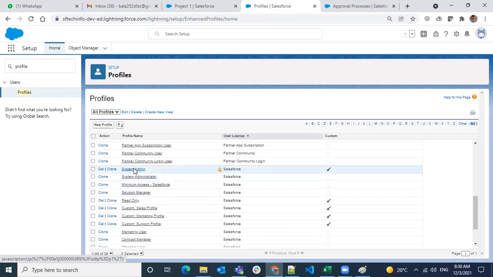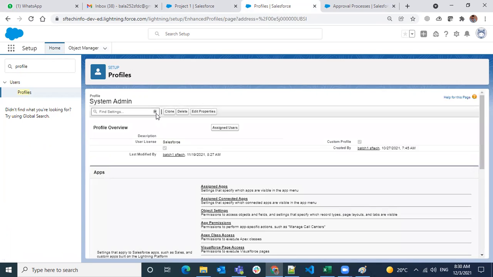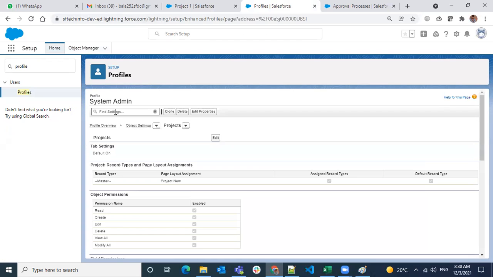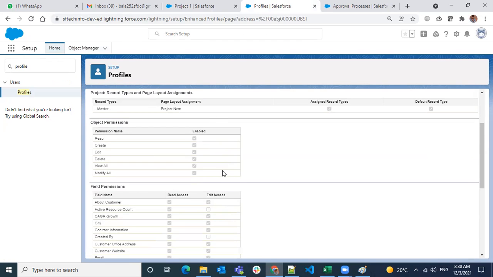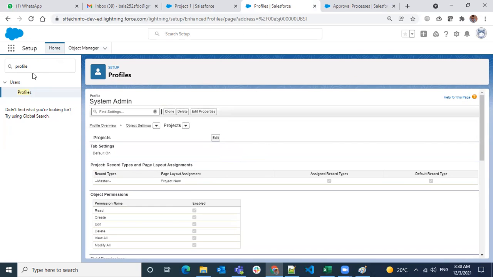So system admin is the one. I want to check what is the access given for the project object, whether we have given access to the fields or not. Okay, so they have modify all, so they can see all the records. Okay, good. We have good information there.